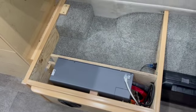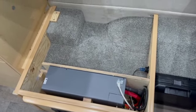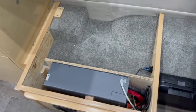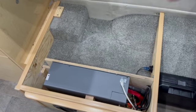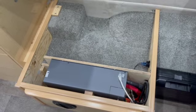At some future date, when I may open this up again, I'll give a better detailed view of the actual install. But it's pretty simple once you realize there's a bus bar underneath there and to extend the DC cable. So that's it.